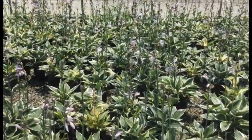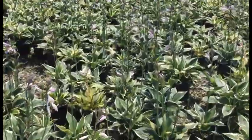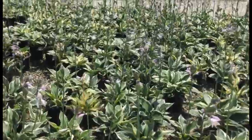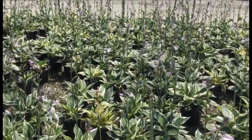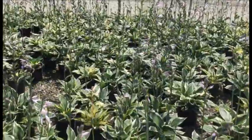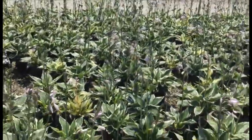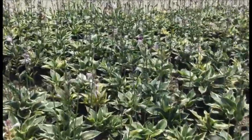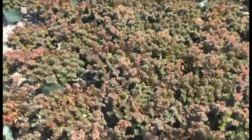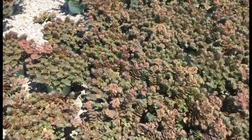Take a look at this crop of Hosta Patriot — you can't go wrong with this old reliable. It's a nice variegated hosta with a wider margin of white edging. These things are all blooming right now, just about at full bloom, and still have time to show some color. But even without the flower, it's a great-looking foliage plant.